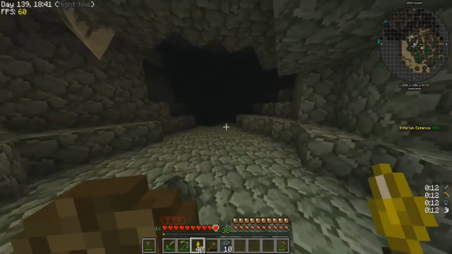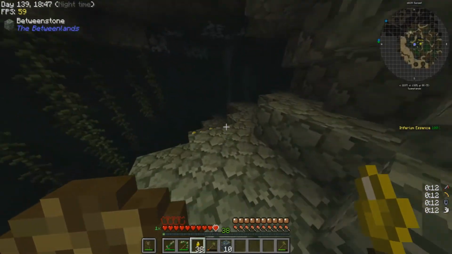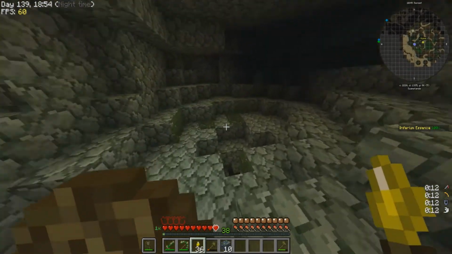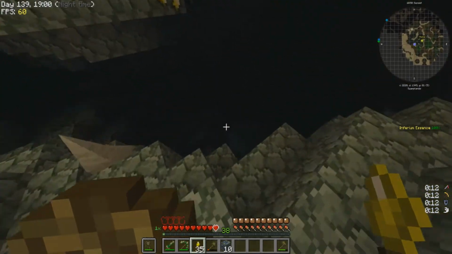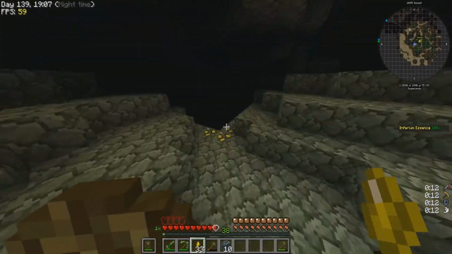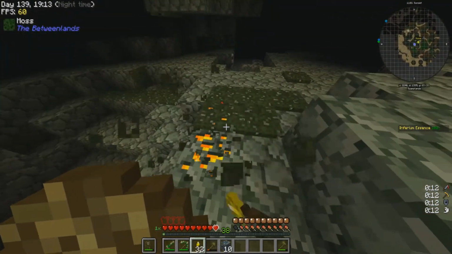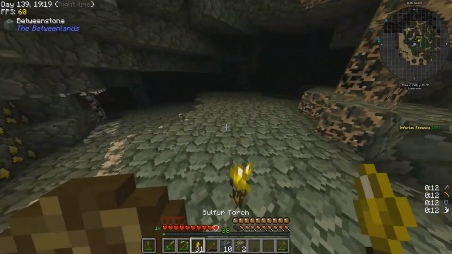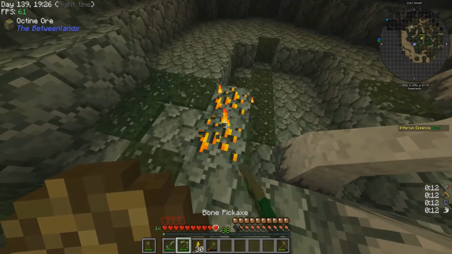It's more sulfur. It's dark down here. There are a lot of these stalactites. They actually look kind of pretty. Sulfur. I just want to see, ow, if we can find the other kind. What's that? More sulfur. We found some! Can we mine it? We can! It's fiery. Okay, so we got some of that too. Yay! So that's just all the way down here.